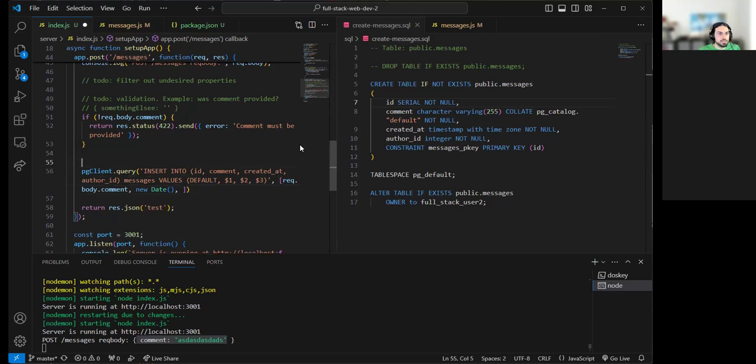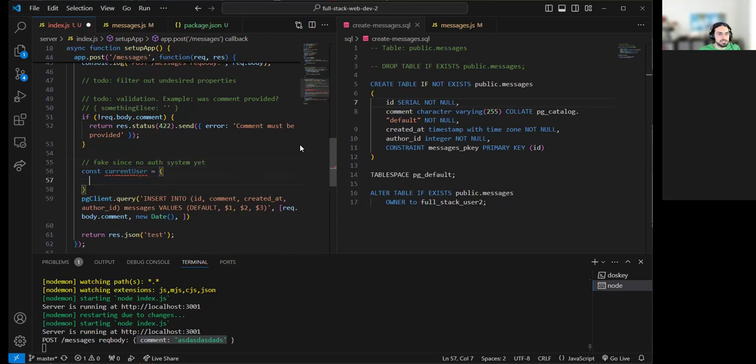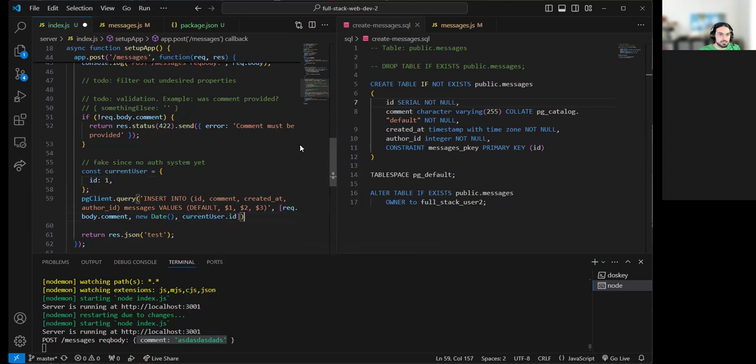We can create a fake user. I don't know, current user fake since no auth system yet. And we're going to assume it's always user of ID 1, something like that, okay? And we use currentUser.id.